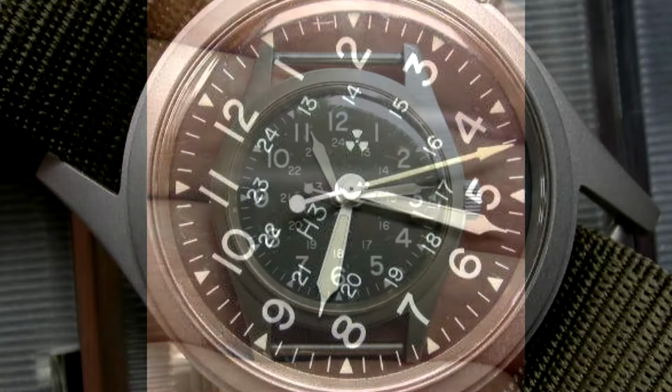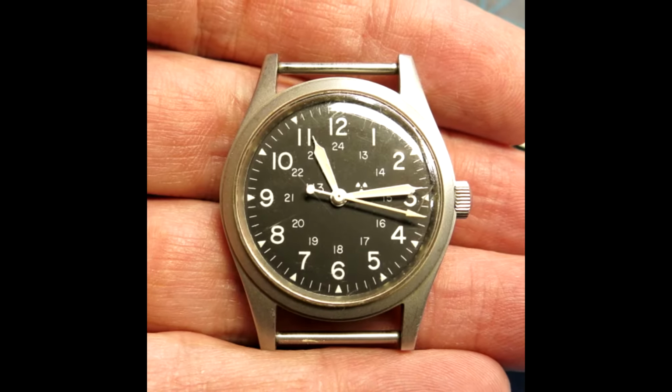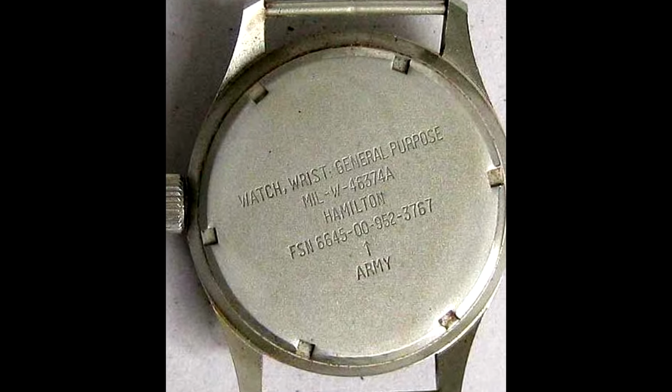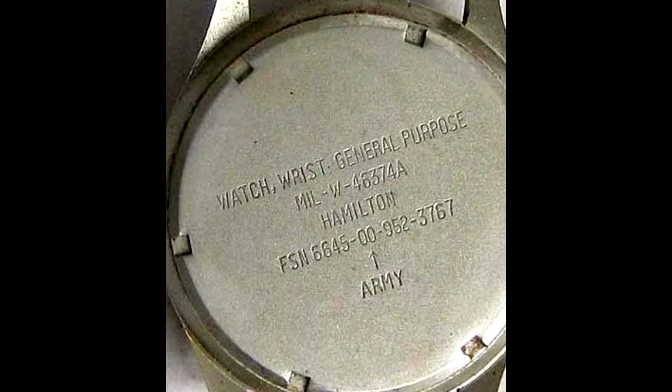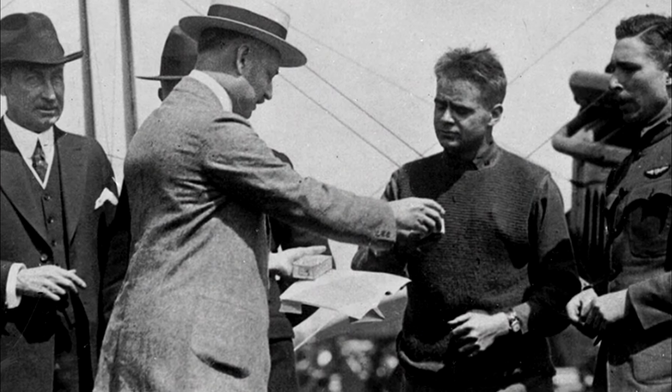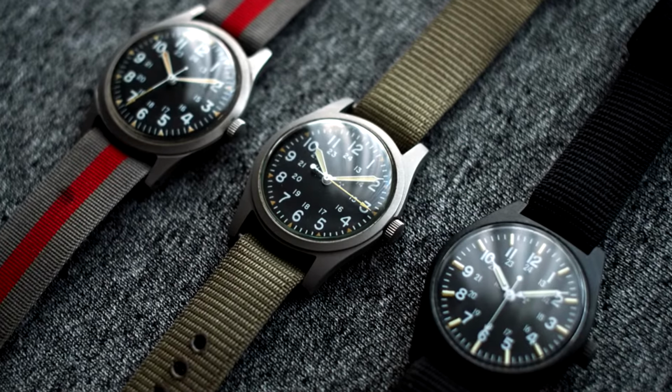This new watch acquired the nickname "the Hack" due to its feature of hacking when the crown was pulled out. A feature we are now accustomed to but was incredibly vital to synchronizing during missions and was born out of true necessity. These watches were made in mass during this period until quartz came onto the scene and made them redundant.